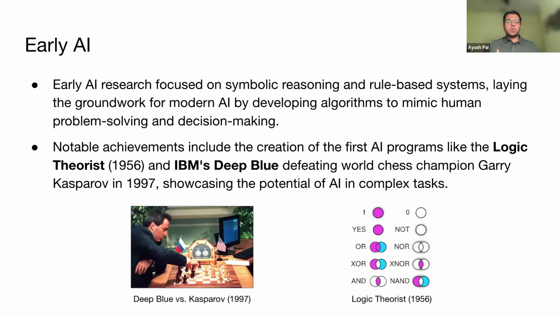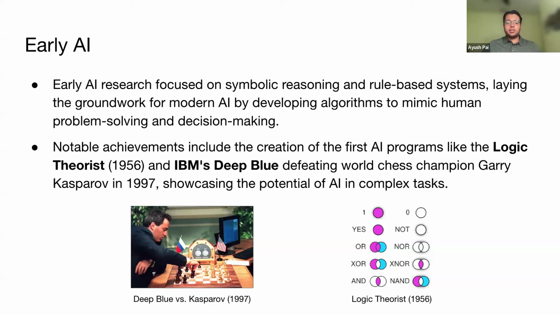As we dive deeper, here is a quick history of AI. One of the more notable early AI programs was the Logic Theorist, developed in 1956 by Allen Newell and Herbert Simon. This was deemed the first AI system ever. It was designed to mimic the problem-solving skills of a human, proving mathematical theorems by applying logical rules. Essentially, it demonstrated that machines could be used to solve complex problems through logical reasoning. You can see those yes, no, and gates right there, very basic logic, and it was deemed the first version of artificial intelligence.